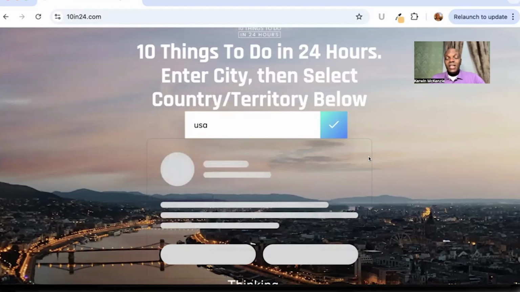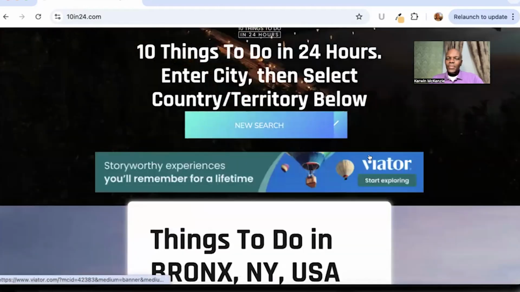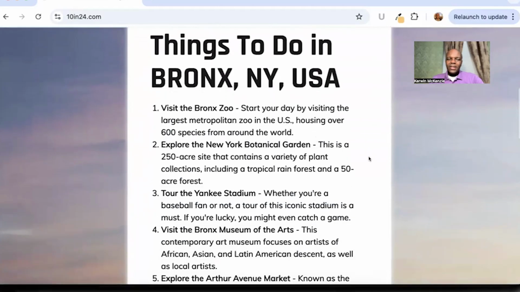Now, as we delve more into this, I've used some more AI tools on my website, and I will give you some more ideas of things that you can create. And there's a whole backend side of this where I can go in, like I said, and edit the information if it pulls something back that's incorrect.